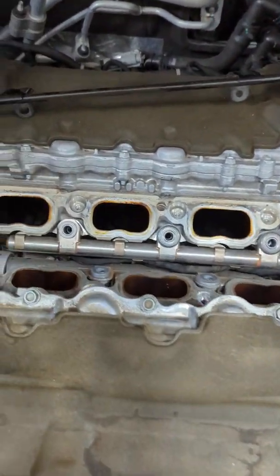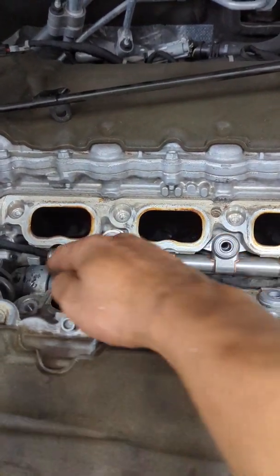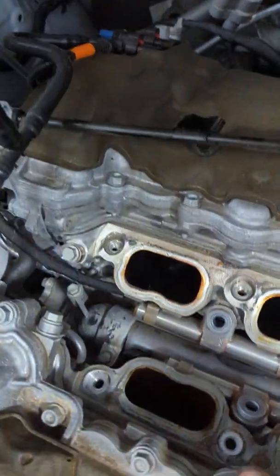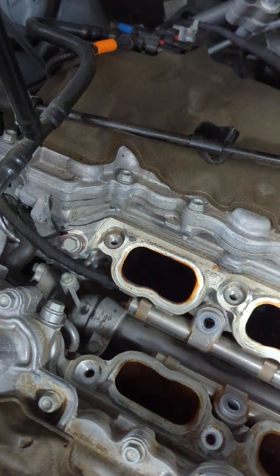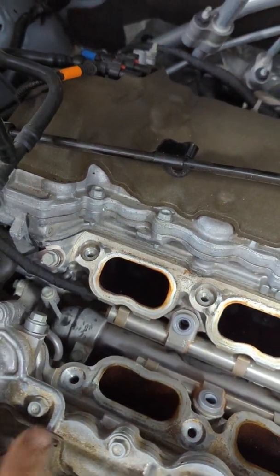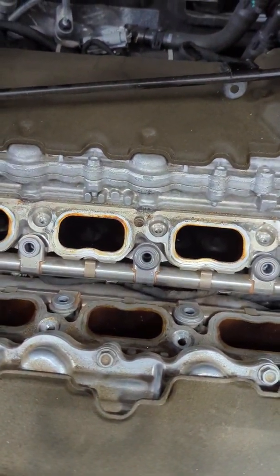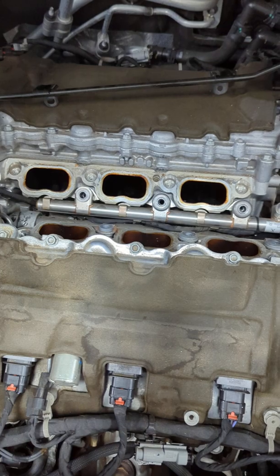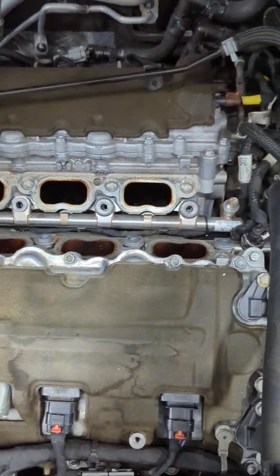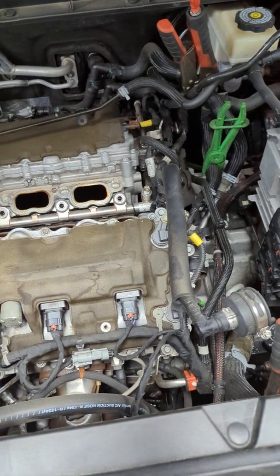Make sure you drain the coolant. If you do not drain the coolant and you remove the fuel rails — there are two bolts that hold the thermostat down — once you take those two bolts out and the rails are out, the injectors pop out with them. Then the coolant gets inside the cylinders, which means you have to blow them out with an air blow gun and try your best to make sure no coolant is left there. But overall, it's not bad, it's not complicated — it's simple and easy.